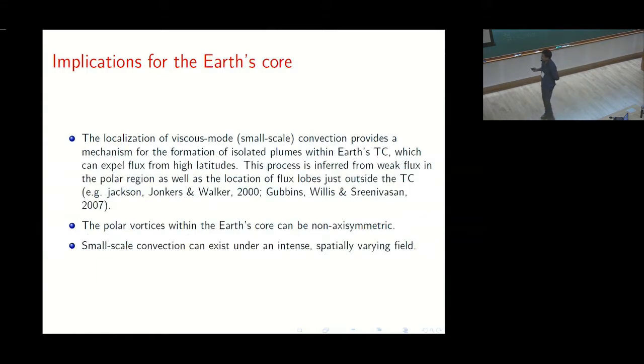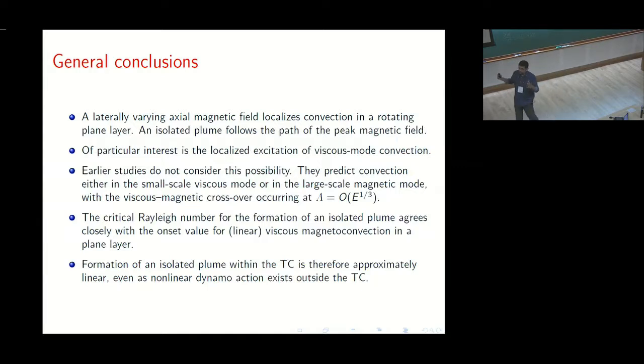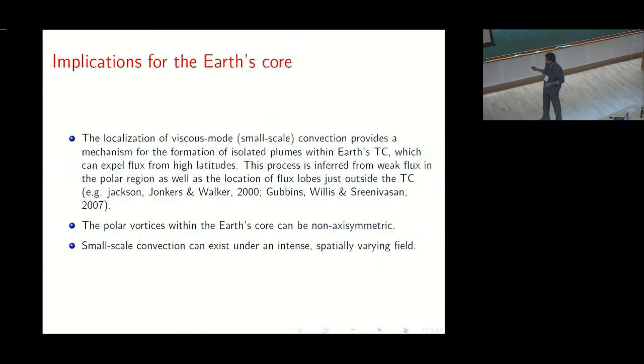Now, this is particularly important for the Earth's core, because we believe that small scale velocity fields interact with small scale magnetic fields to give rise to a large scale mean magnetic field. This idea goes back to the 1960s. For this to actually work, we need some small scales in the core. Okay? Now, previous studies said that if the Elsasser number is as small as of order Ekman to the 1/3, all that we get is giant magnetic rolls. So now we have found a way out of this difficulty. We can actually have small scale convection, which can give rise to a large scale mean magnetic field.